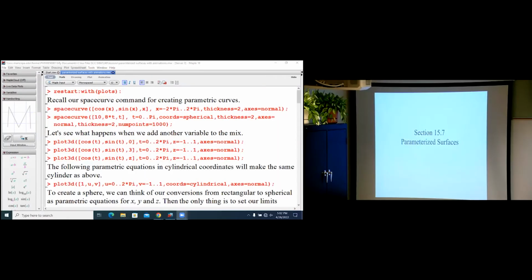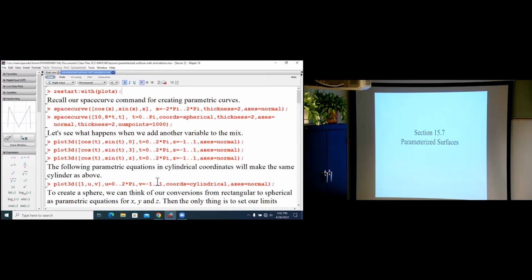Quite a bit today. So one of the things I'm going to do, you see something over here on the shared screen that you probably haven't seen before. This is done in a program called Maple. I'm going to use this because there's a couple things in there that I want to show you that I can't do in Calculate 3D. But I'm not going to ask you to do anything in Calculate 3D that can't be done in Calculate 3D. So don't worry about that.